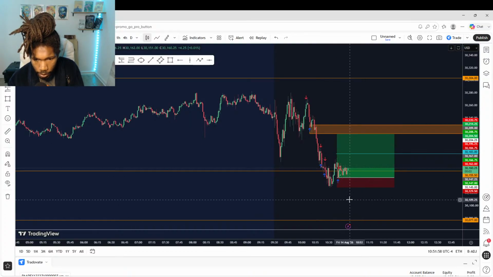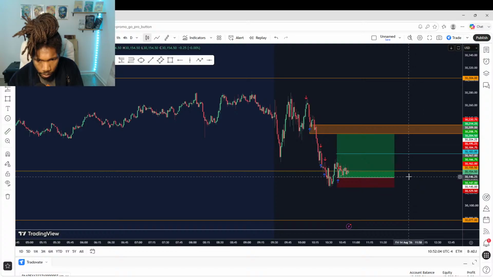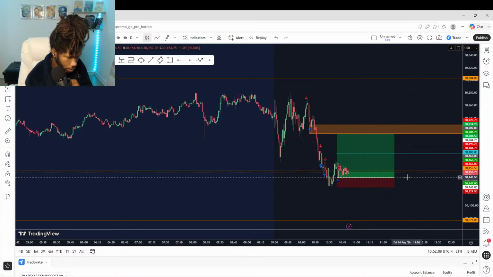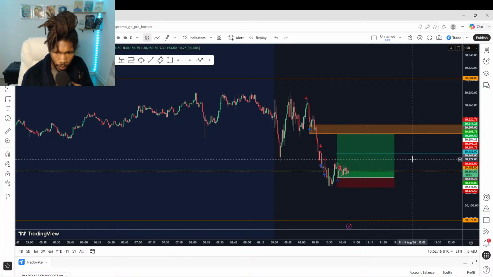Dang. We didn't get in. I set the pending and then didn't hit it. I had to exit out that thing. It was getting kind of choppy. But that would be the entry right there. Continue to the upside. At least take out these temporary highs right here. You know what I mean? Even that would have been a nice 1-to-1, 1.5 to 1.